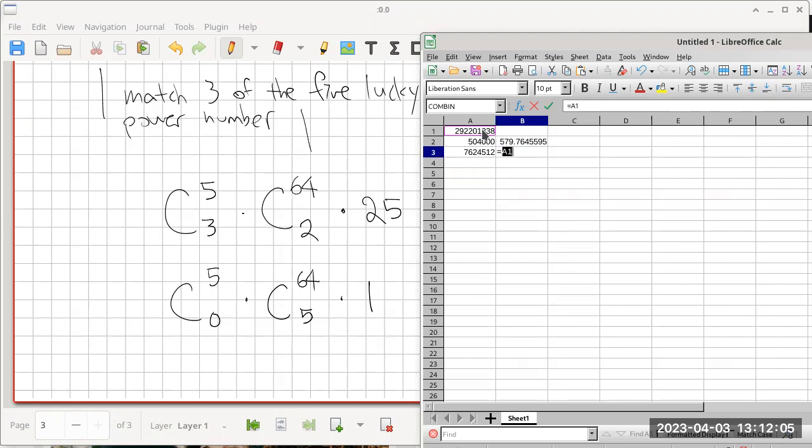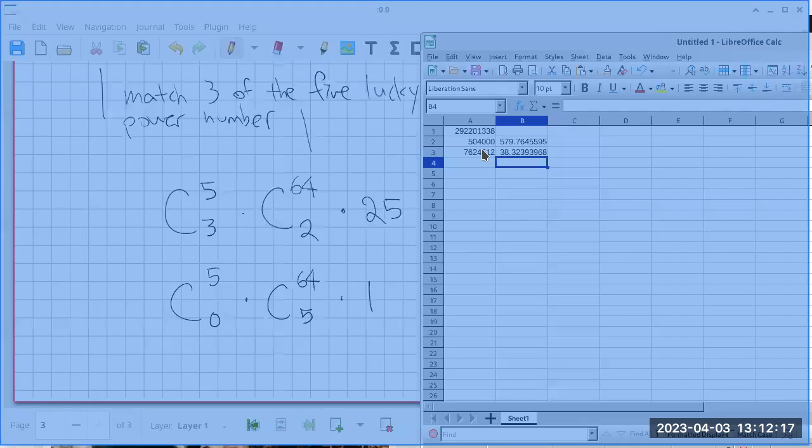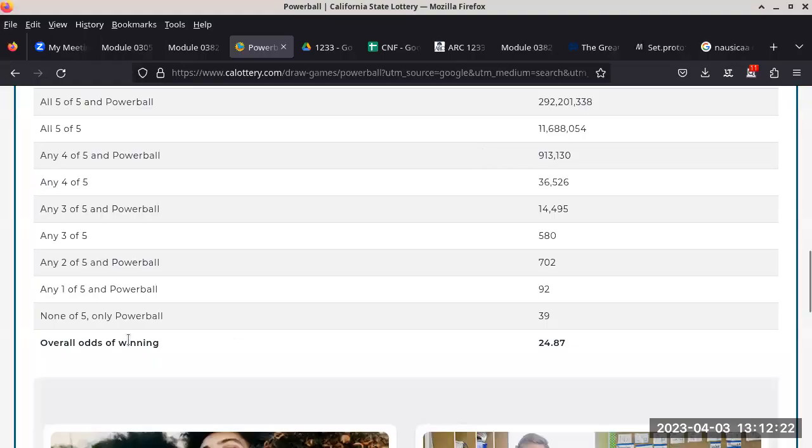When you look at the odds, it would be this number, the total number of possible tickets divided by the tickets that can get this particular prize. And it is 38.2 blah, blah. And then we switch back to the website and see if that is what we got here. Yep, they rounded up to 39, okay. So now you understand how these odds are calculated, right? So that means on the average, assuming you're, yeah, go ahead.